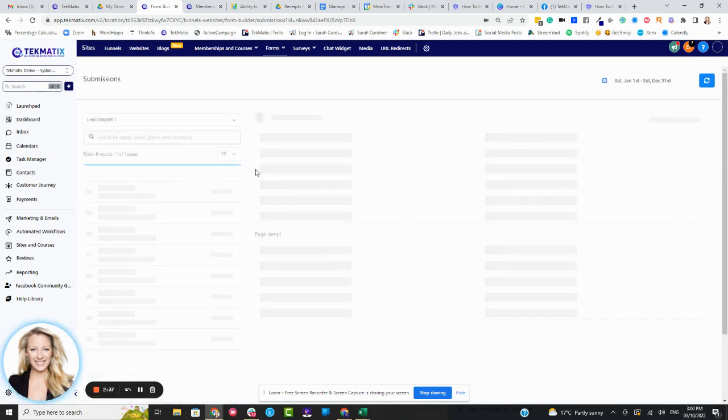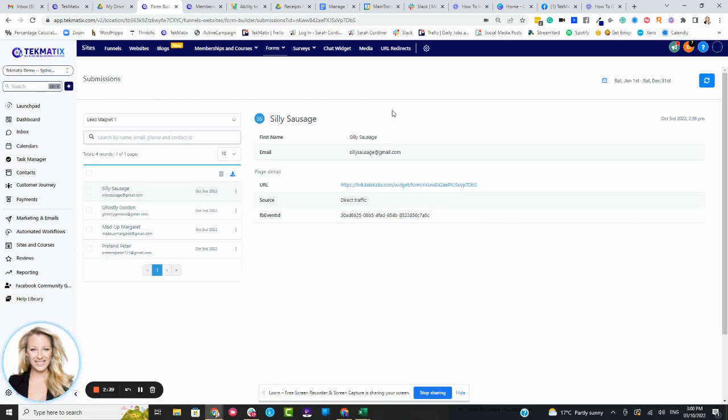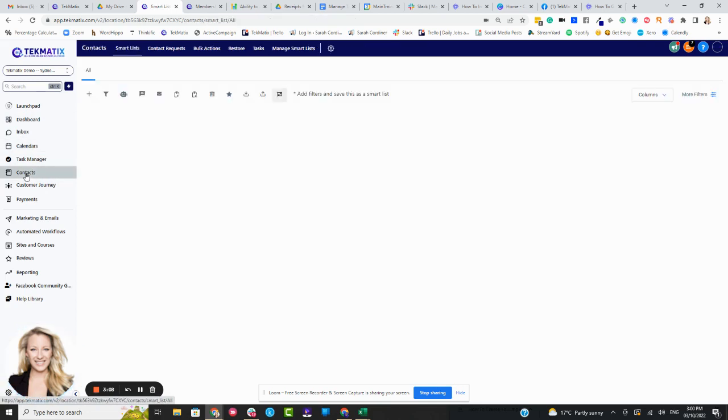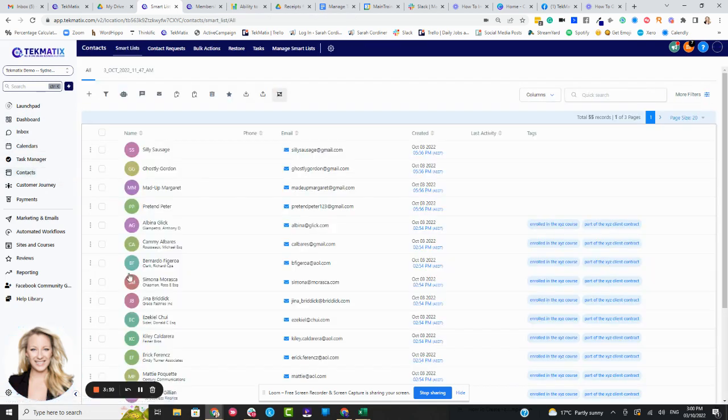Now, the other way that you can view people's information, uploads, submissions, whatever is in your form, is by clicking on the contact themselves. So if, for instance, one of our forms has got all kinds of custom fields we've created, or there was an upload box with special files they could upload, we can simply go and check on that contact themselves. So let's go to pretend Peter and see his particular form contacts. If we go to contacts here, at the moment I haven't created any special custom fields, but we can go and find pretend Peter.